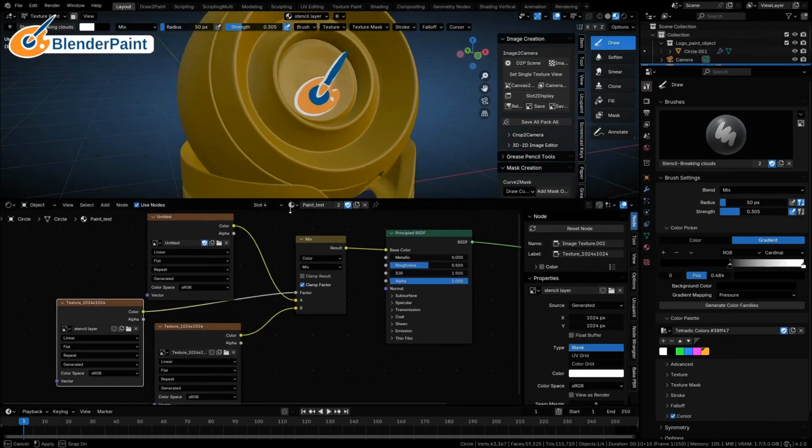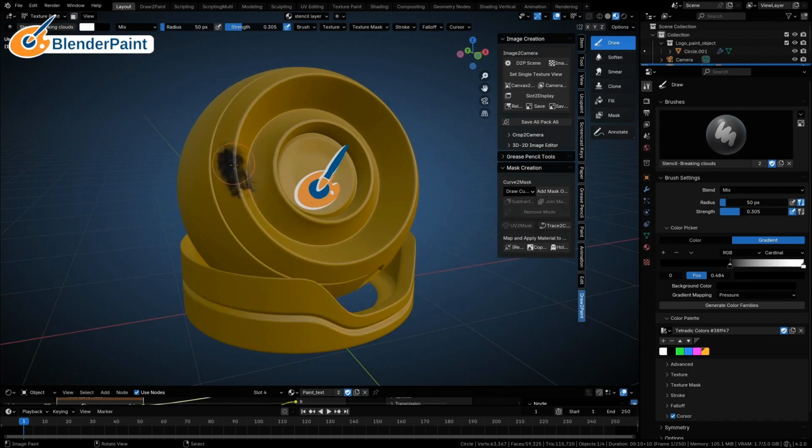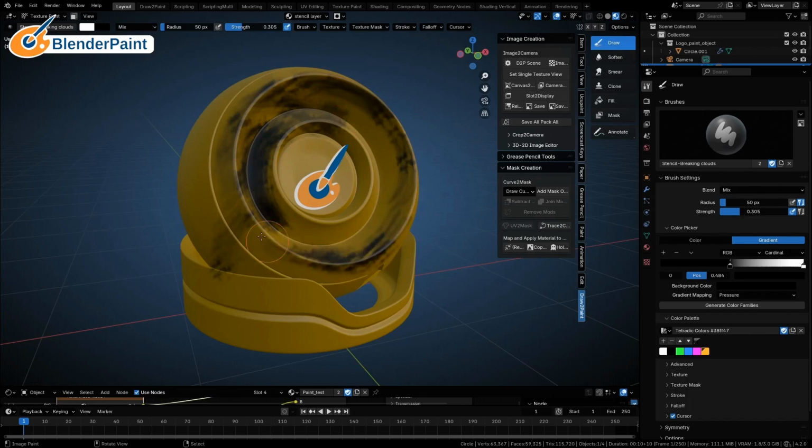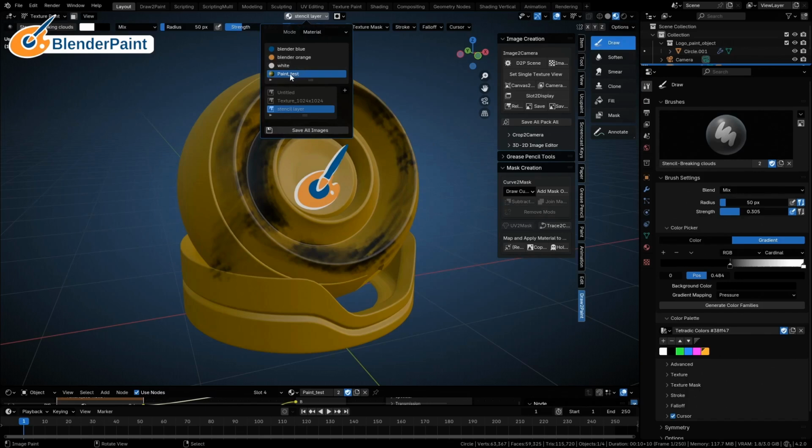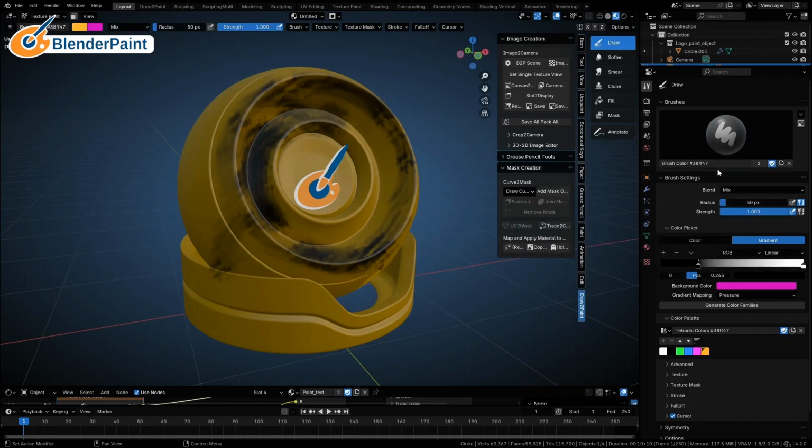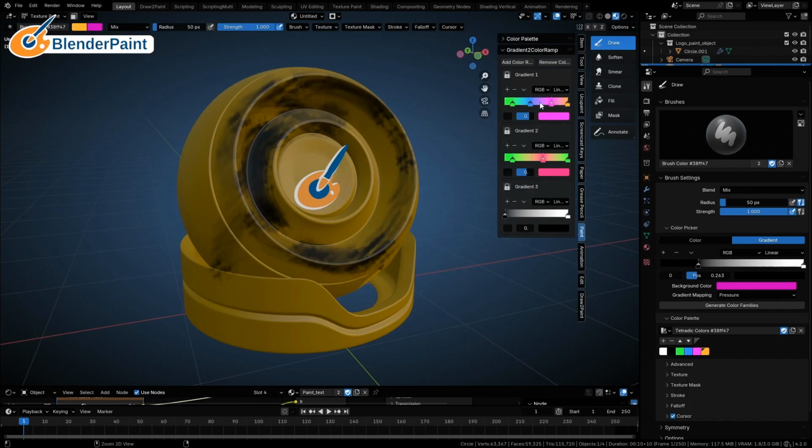So we're going to paint on the stencil with the breaking clouds, and then you'll see the black image from inside. So that's one use of a gradient with an alternate stencil mask brush. I decided to switch to that first dark image, and I'm going to add some color to it just so we can see the color come through.